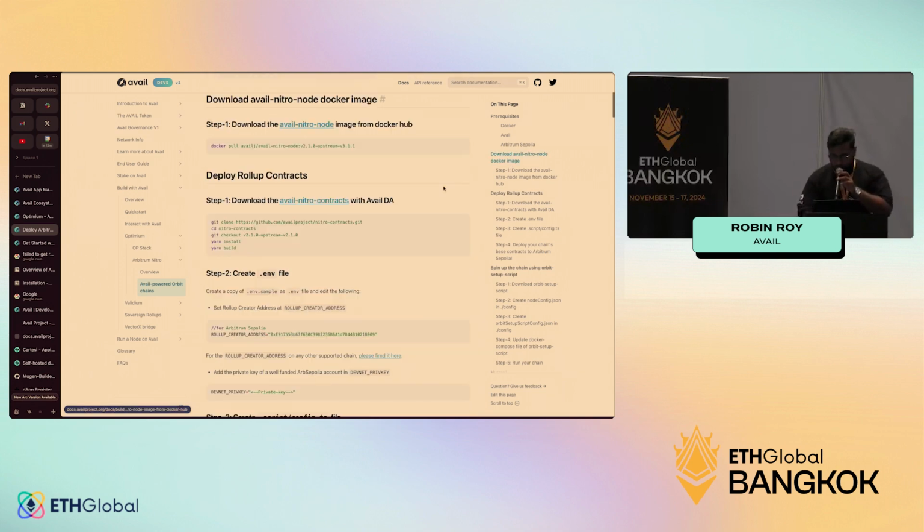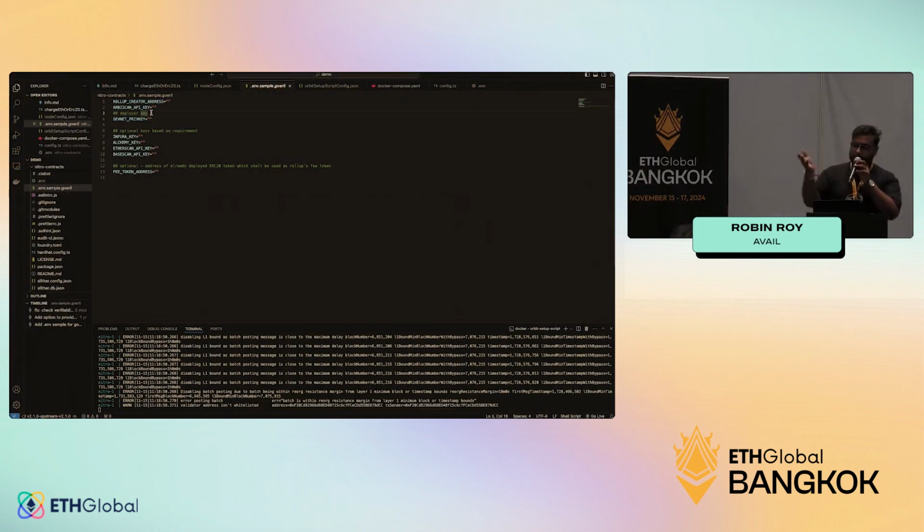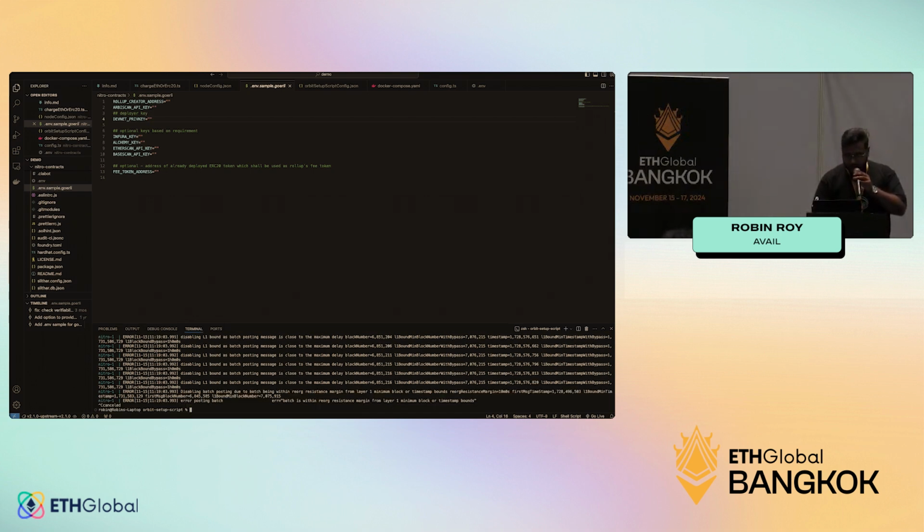And once that is done, you have to put in an Orbiscan API key. You can get that from Orbiscan directly. And a DevNet private key. This is your EVM compatible wallet. So your MetaMask address, or you can use Foundry or anything else to actually create a wallet, right? And then put the private key into that, right? So that's there. Finally, everything else is optional here if you want to do anything else with it.